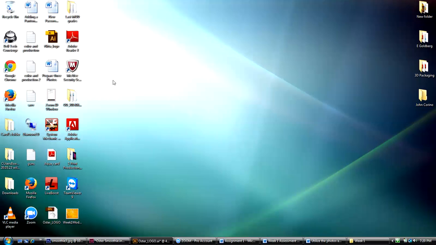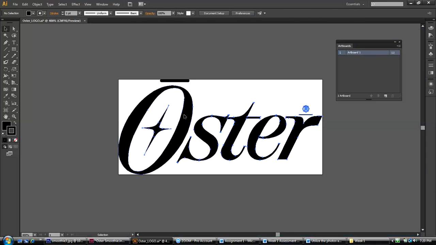Minimize this, and my Oster logo right there. There it is. There's my EPS file, Oster logo. Type encapsulated PostScript. So that's what this is. What you need to know about an encapsulated PostScript is it's a vector-based file that's used to put graphic artwork, not bitmaps, not images, not photos, but vector art into a program like Adobe InDesign. It's the correct kind of format that you're going to want to use. So there's the file. So to get back to what I was talking about here, I click on this. Notice that these have been turned into vector shapes.